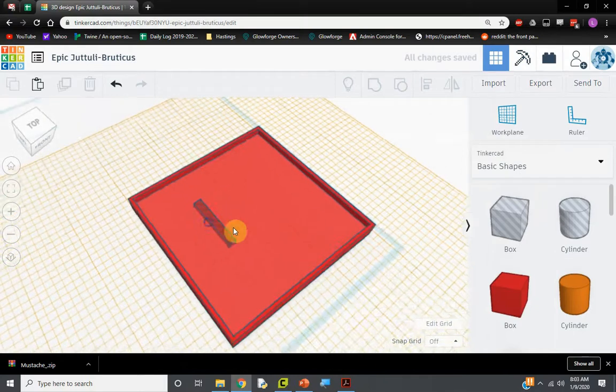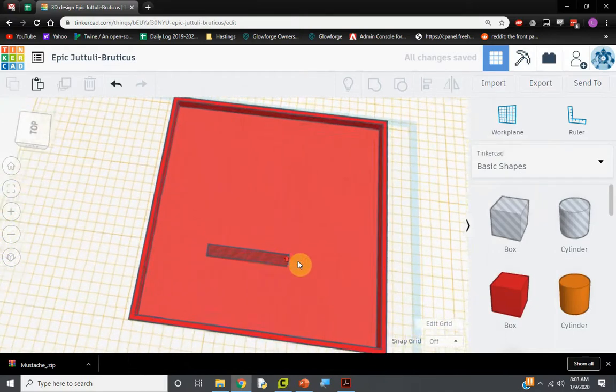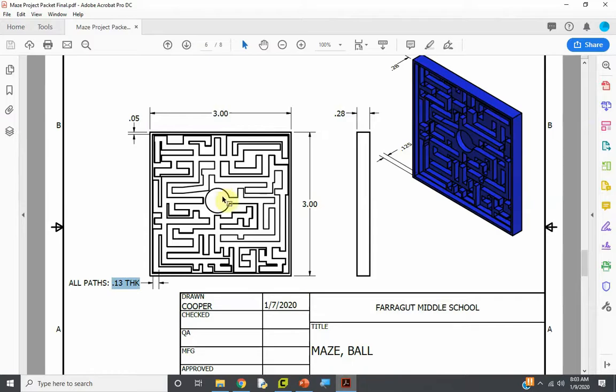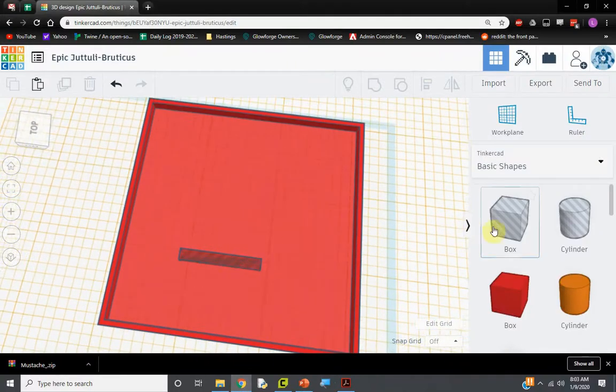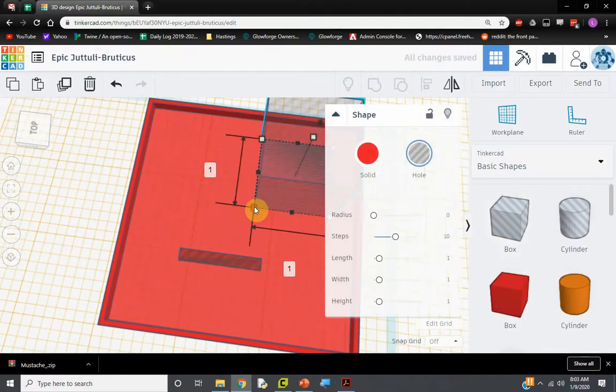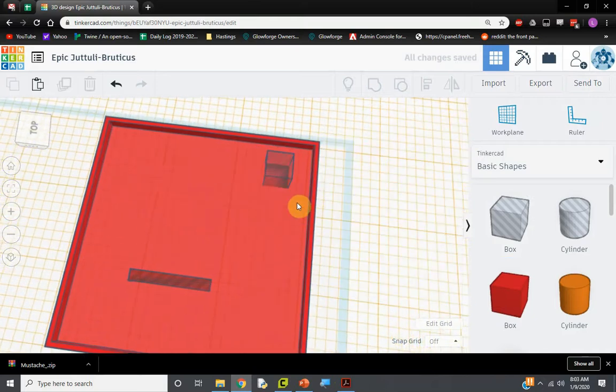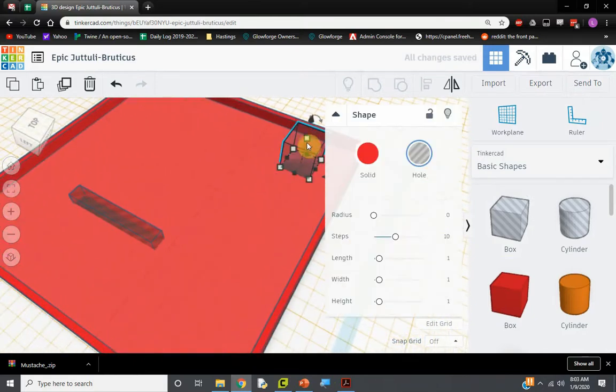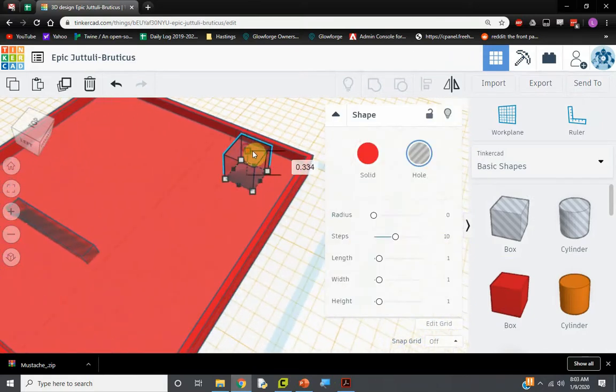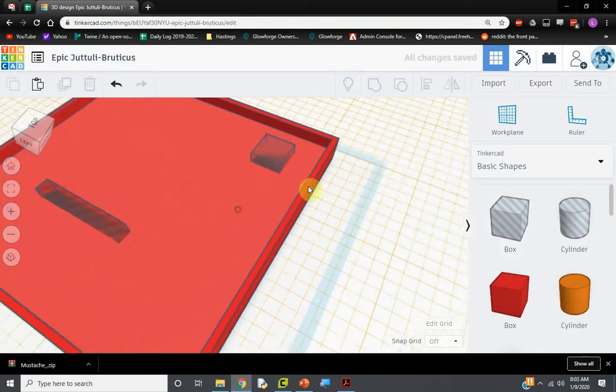And then from there, all you're going to do is build out those paths. So again, I would suggest having somewhere where you win the game. It doesn't have to be a circle. It could be a square. It could be whatever. But I'm just going to put mine somewhere, okay? Let's say that's where I win. So, again, these heights all need to be 0.125 and hit enter. So that's there.